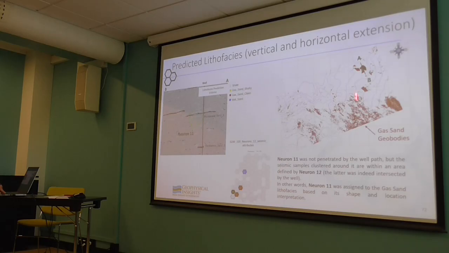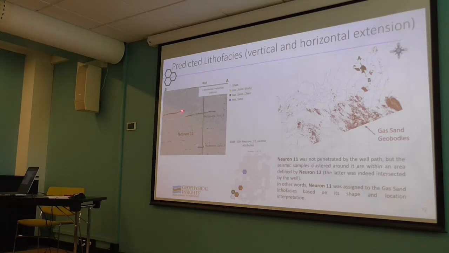All right, so you see here we have all of our gas sand geobodies that we were able to pull out from those particular neurons, and now we can look at them in 3 dimensions. Neuron 11 wasn't penetrated by the well path, so we don't know exactly what it is, but we connected it manually. You can manually connect, you can manually change neurons. Because we didn't intersect neuron 11, after manual interpretation, the interpreter made the call that they think this neuron is part of the reservoir. So they've combined it with the rest of the neurons to generate their gas sand geobodies.